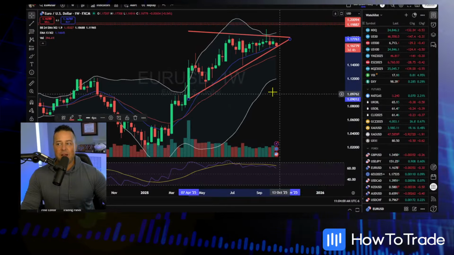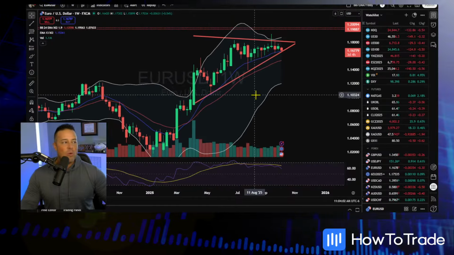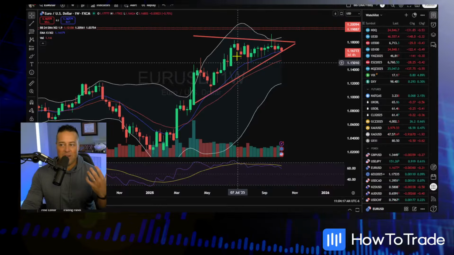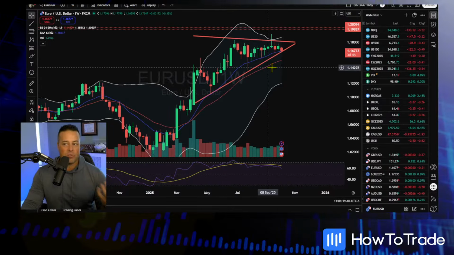Now, an ascending triangle in the How to Trade trading room, we have a trading academy. This ascending triangle is an interesting pattern. It's one that we broke down, and we really showed you how to trade it. We showed you how to draw it, how to trade it, pretty much everything you needed. Now, ascending triangles are sort of a little bit fickle in that everybody's going to argue about what the upper and lower trend lines are.